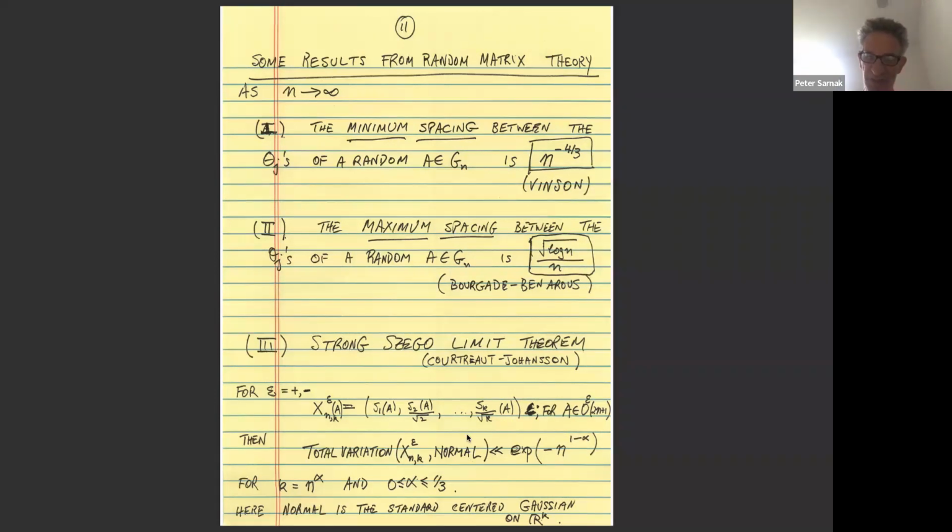There's no normalization by square root n. There's just you normalizing each one by root k, then you just form this measure in R to the k and the total variation in R to the k. So you can look for sets of small measure, the L1 difference, this total variation is tiny. And so the total variation between epsilon plus and epsilon minus is tiny in this range when k is n to the alpha and alpha is less than 1/3.